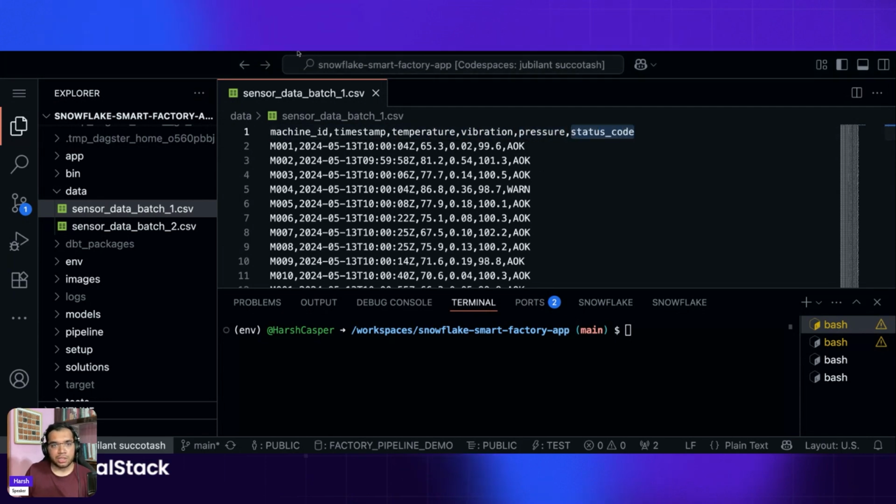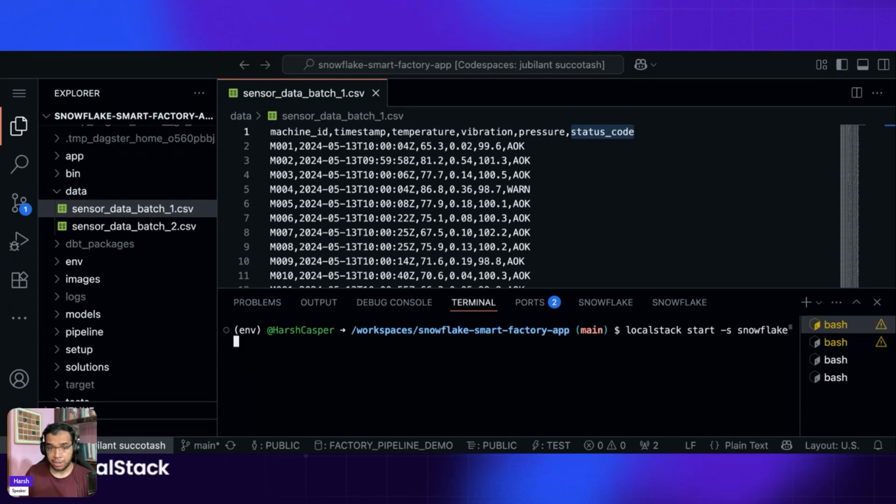So the first step in this process is going to be starting our LocalStack for Snowflake emulator. The way that you can do that is using the LocalStack CLI. In this case, I'm just going to specify localstack start, and I'm going to specify the stack flag and mention that I want to start the Snowflake emulator. In fact, if you're coming from the AWS emulator, this command might look very familiar, but under the hood, it is just starting our official Docker image as a container. So you can technically use the Docker CLI or Docker Compose or any container orchestration tool to get started with this. I'm using the one that is the simplest.